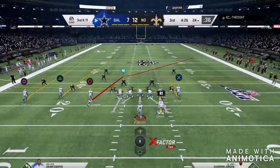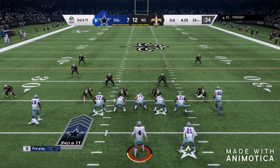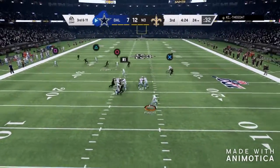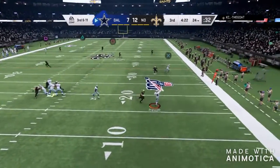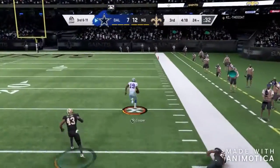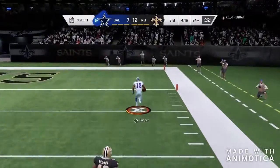We saw this a lot in the first half, and it continues. These receivers just not able to get much separation. So that means they have to win the 50-50 balls. They've got to go up with the defender and find a way to start coming down with them. And this time, contact. He's got a man, complete.